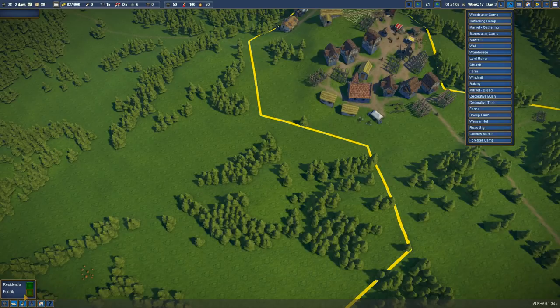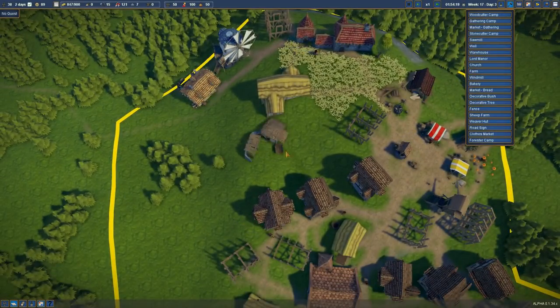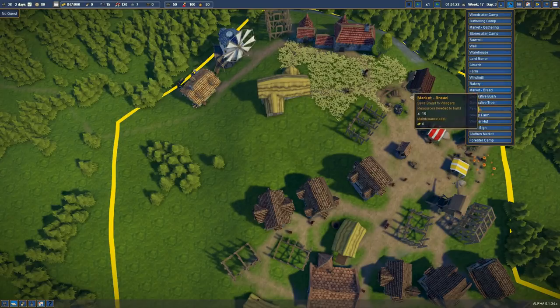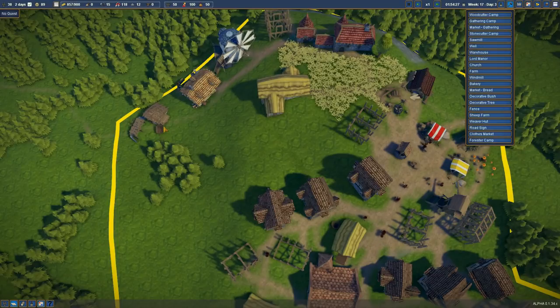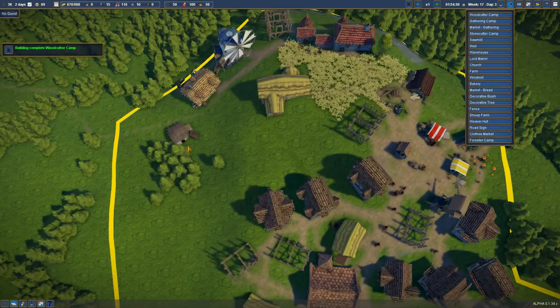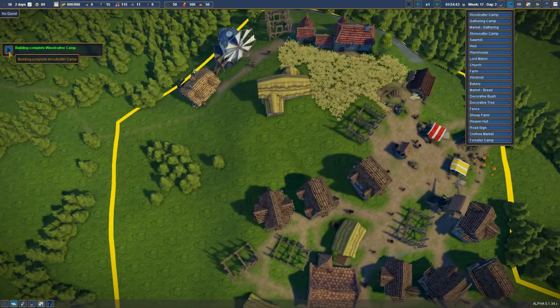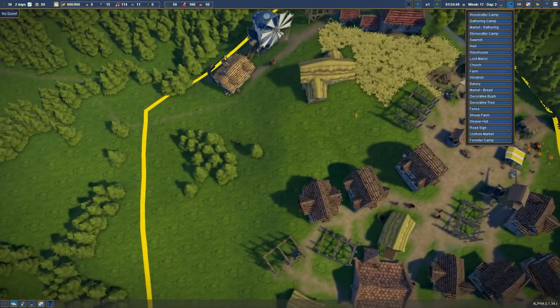What do I want? I want desirability for fertility. The sheep farm doesn't need fertility, I don't think. So where should we put the sheep farm? Might as well put them over here. Why not? Does it drop desirability? It doesn't say it does. I'm going to put it on the edge, actually. There is a road over here. We'll put it down here, sheep farm. And then we're going to need somebody to work the sheep farm as soon as we have a builder for it.